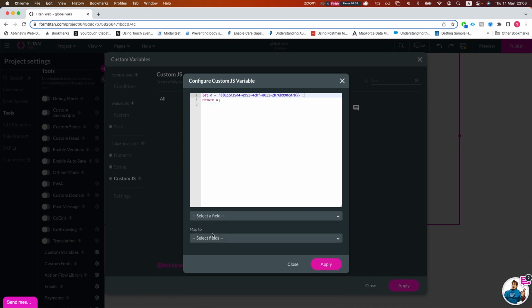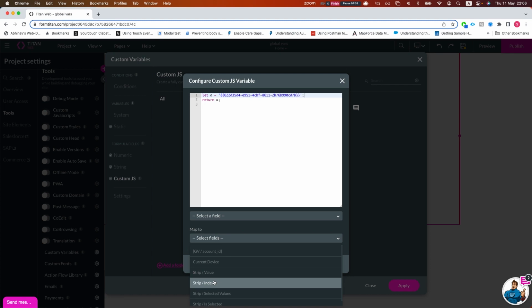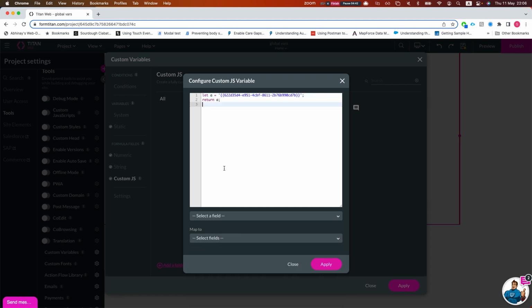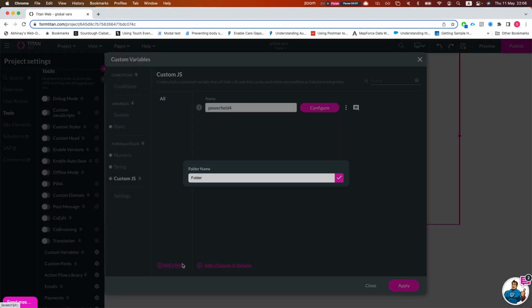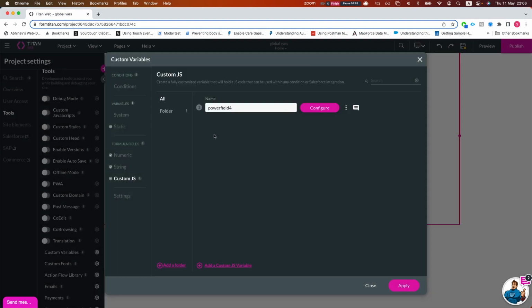And then you can also map it to an element on the screen, or spit it out to a different variable, or access it directly from Salesforce push or get, or use it in conditions, wherever you like. We can also organize our variables in a folder. If we want to add a folder, then we can put variables in a certain folder, just for organizing if you have a lot of variables.